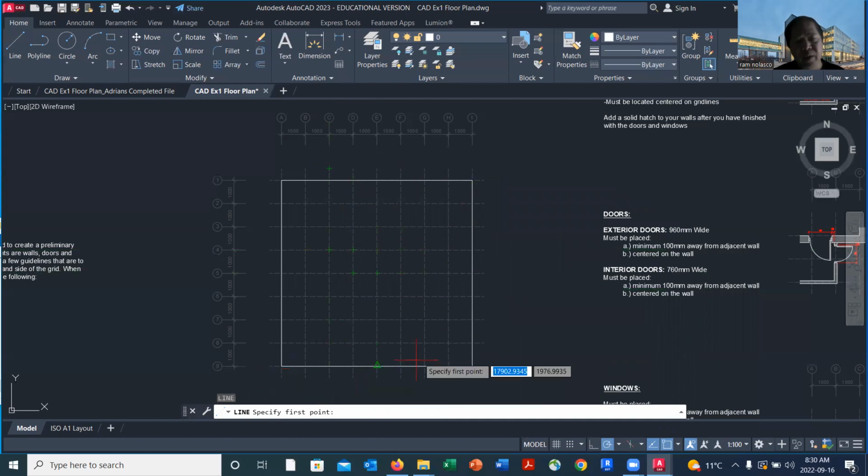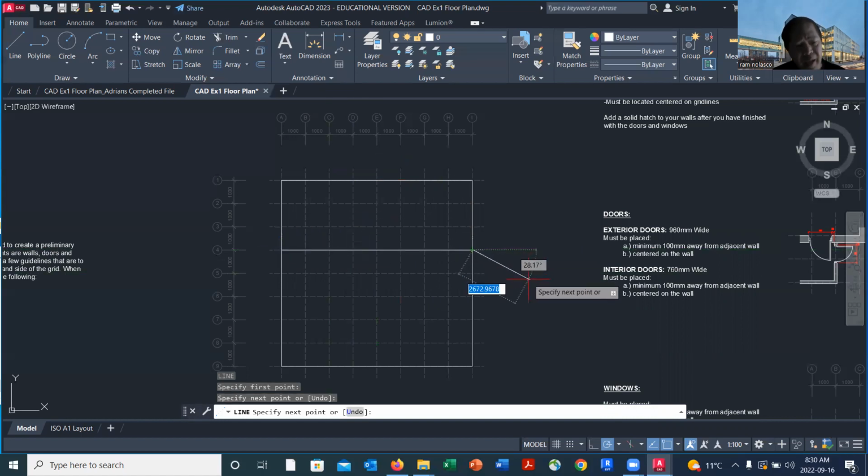Okay, so that's the first thing that we want to do. Maybe we would like to define our areas or rooms. So I'm going to maybe place here another room. I can hit spacebar to end the line command, and then to repeat the last command, I just need to hit spacebar again.